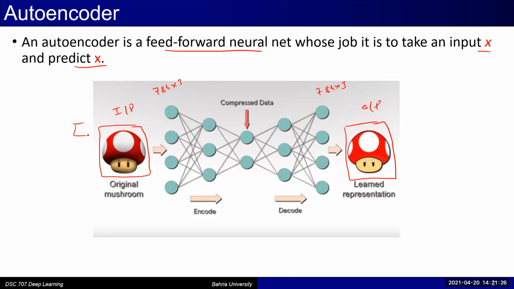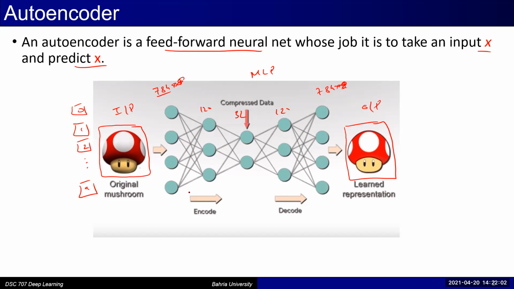Maybe other than pictures, you are familiar with these digits. I feed it a digit from 0 to 9, and if I feed it 0, I expect it to reproduce 0. The usefulness is in what happens when we feed this data to this network, which is a simple MLP with fully connected layers. Maybe we have 784 neurons here, maybe 120 here, and suppose 32 here, then 120, and again 784. Let's forget about the color and talk about a grayscale image.